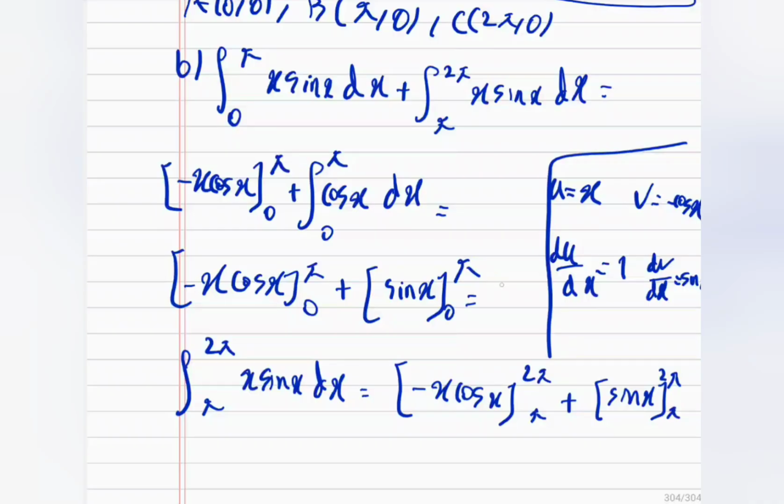Right, so the answer to the first one, which has limits of pi and 0, when we substitute and we add them, we'll get pi as the final answer. And for this one, we'll get minus 3 pi. So the one that is below the x-axis. But as we said, we always take the modulus of that. So that becomes pi plus 3 pi. And the final answer is 4 pi, because area has to be positive.